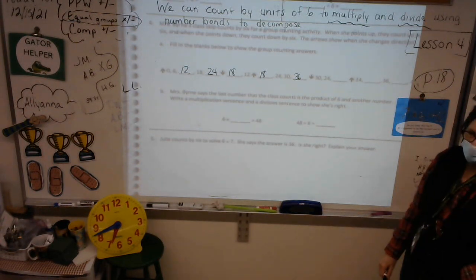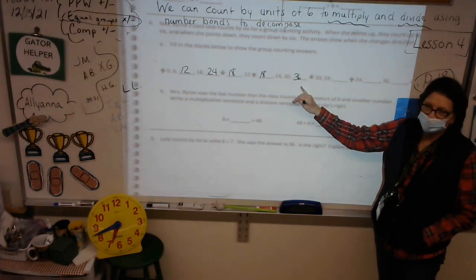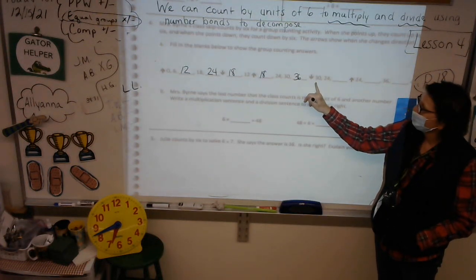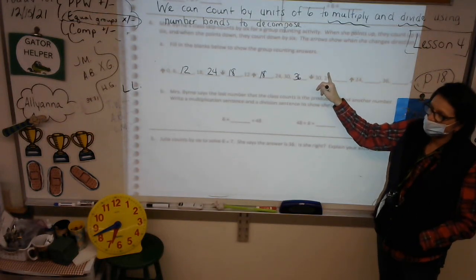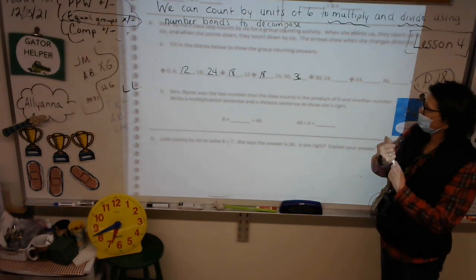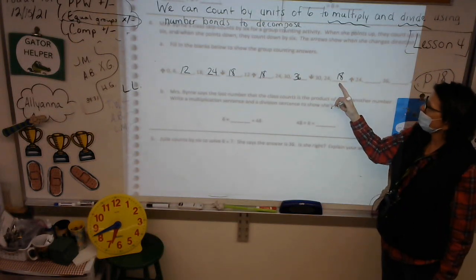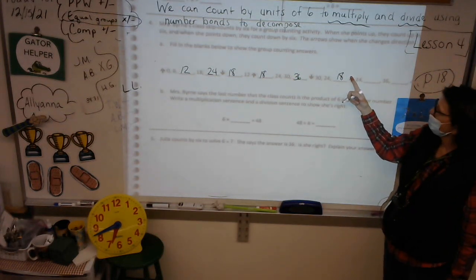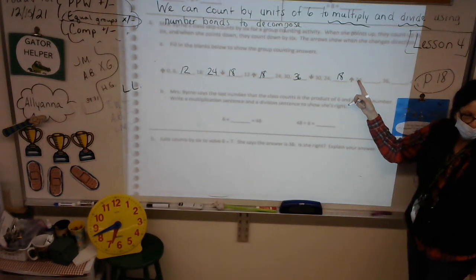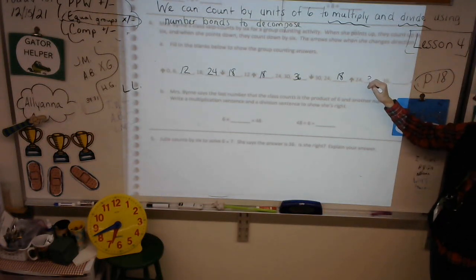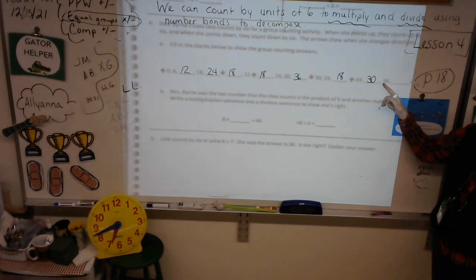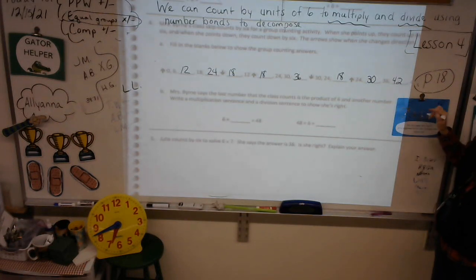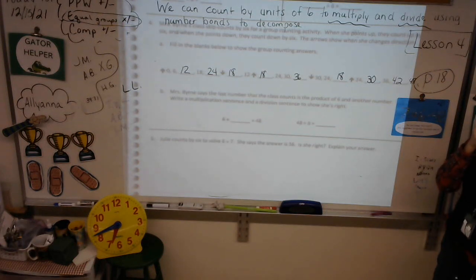All right, who can help me out? Looks like we're going down. We were at 36. We went down by 6. We were at 30. Went down 6 more. We're at 24. If we go down 6 more, everybody, we will be at 18. Now we're at 18. We're going up by 6, so we'll be at 24. We go up another 6, we'll be at 30. Go up another 6, we'll be at 36. Go up another 6, we'll be at 42. And then we have 48 here. All right. Everybody check your work. Make sure you have those filled in correctly.